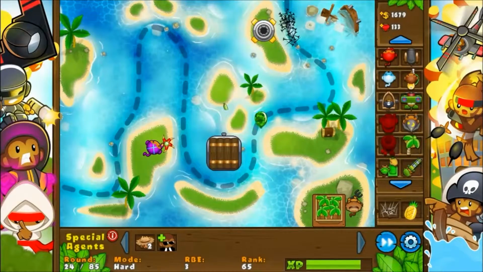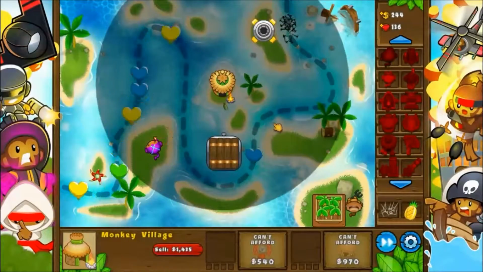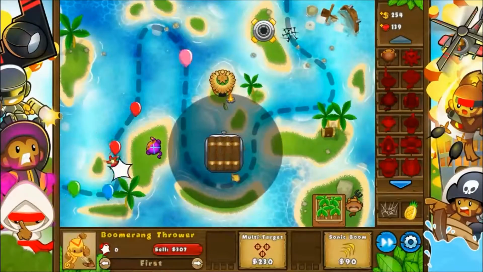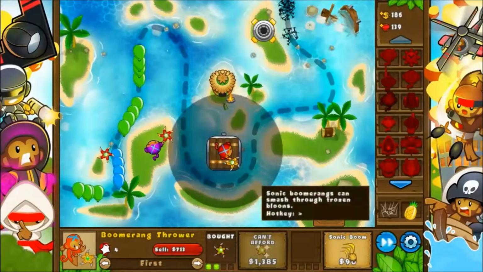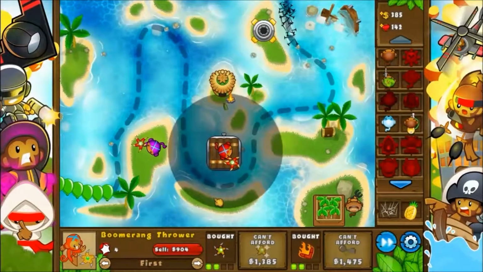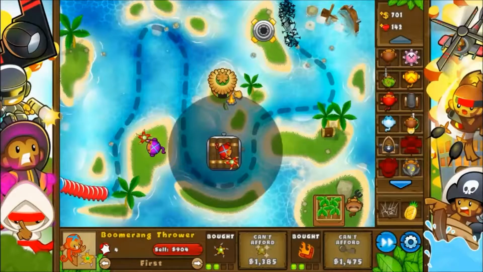And actually, hold on, before I do that, I want to get at least this monkey village up without any upgrades, so that I can at least get a reduced price on it when I buy it, and then build it up to the bionic boomer. So that shouldn't take very long. And then after that, I can start giving it camo detection and whatnot. It's going to be lead in a second.